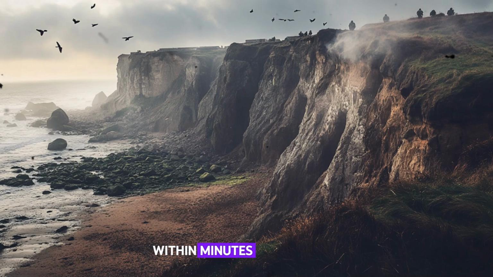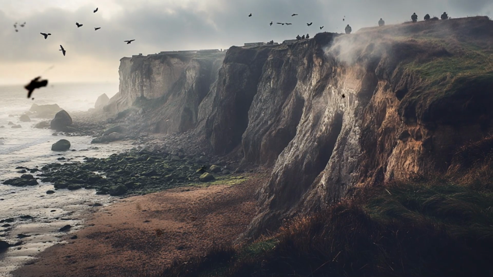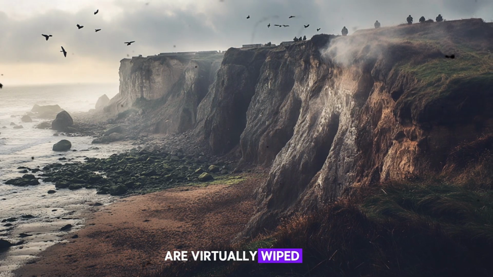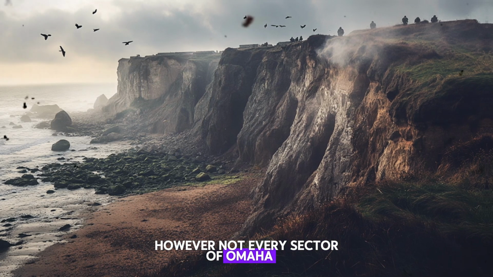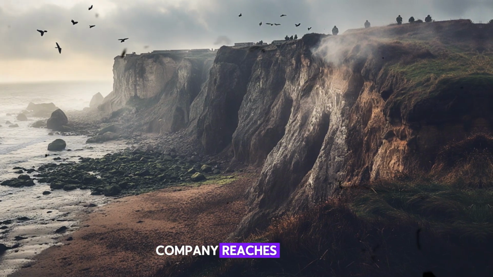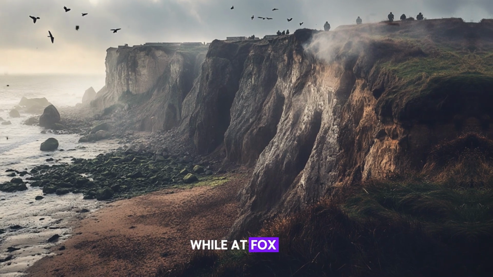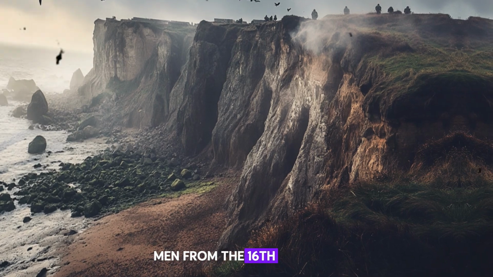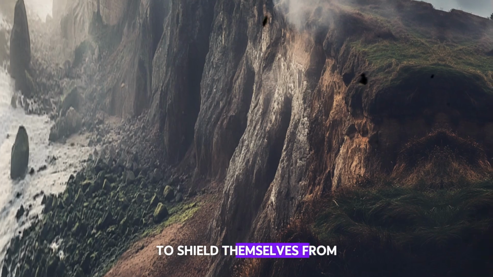Within minutes, Companies A and F of the 116th Infantry Regiment, landing at Dog Green and Dog Red, are virtually wiped out. However, not every sector of Omaha is as well defended. At Dog White, G Company reaches the base of the beach within 4 minutes of landing, while at Fox Red, at the far eastern end of Omaha, men from the 16th Regiment make use of the cliffs in that sector to shield themselves from enemy fire.